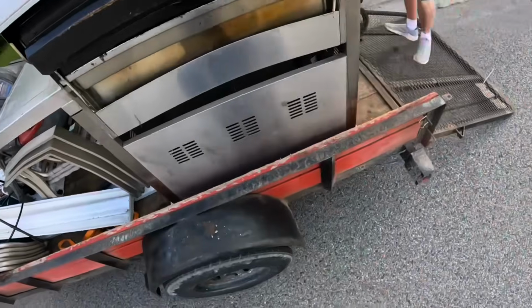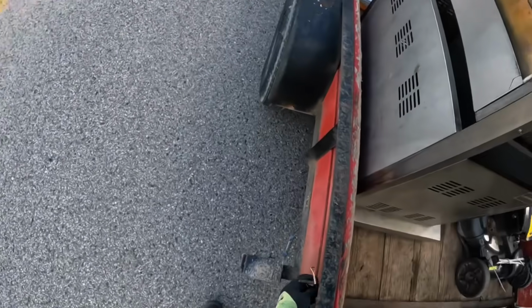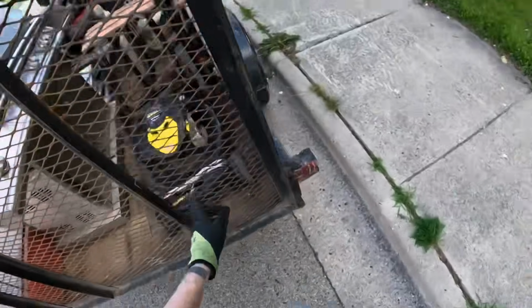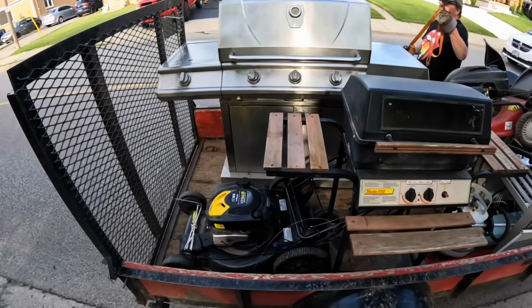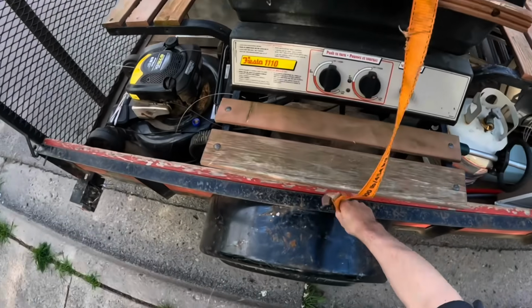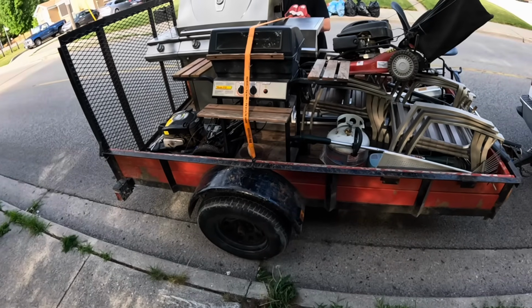I think we're just about done now. Yeah, we can still check those few other streets. Let's turn this around. Yeah, my brother will have to check at the scrapyard about this barbecue, because just as is, there's so much stainless steel, everything you see is stainless. Does it really? Yeah, it's a beautiful stainless steel barbecue. All right. Let's put it over the whole thing. All right, we're going to finish strapping that in and maybe check a couple more streets and see if we can add to it.